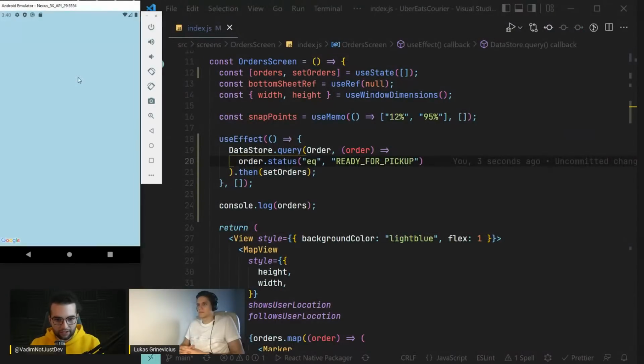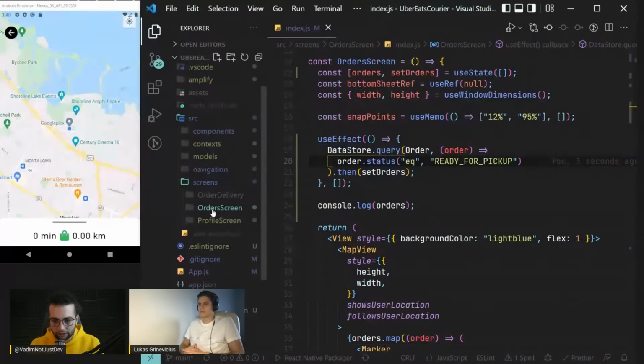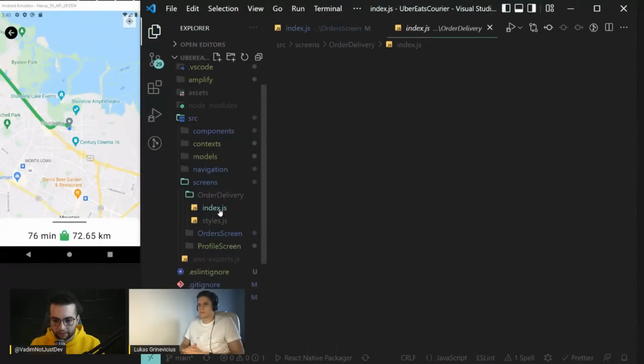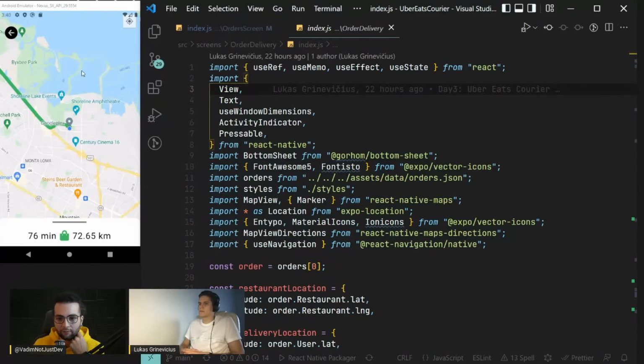So the next step, as we said, is the details page, and we will do that in the order delivery screen. So let's grab it. Probably I will need to right away move my position there, but we can do it later because it will not be able to calculate the route from here.